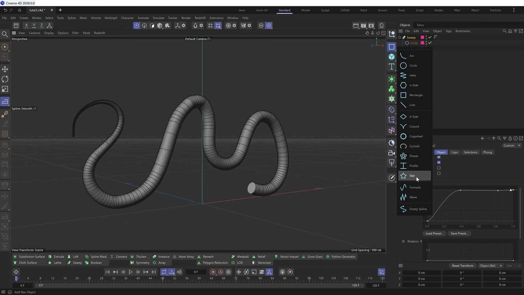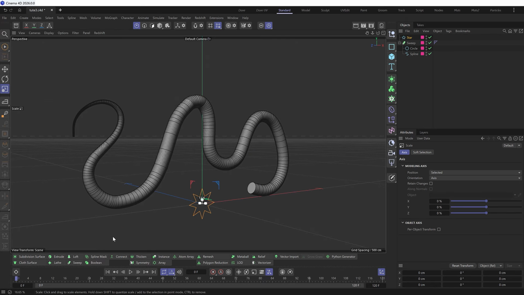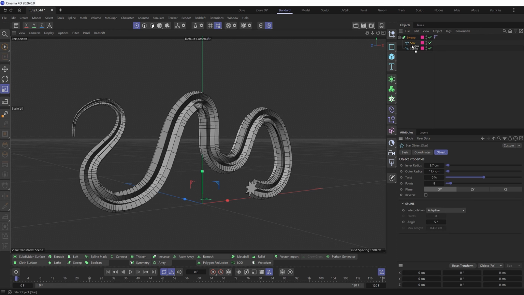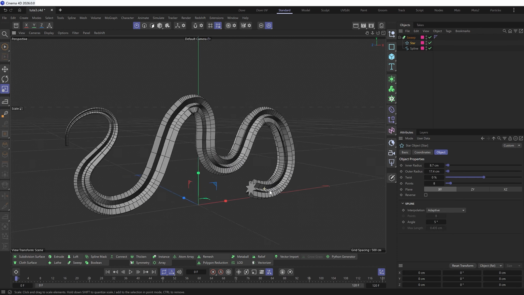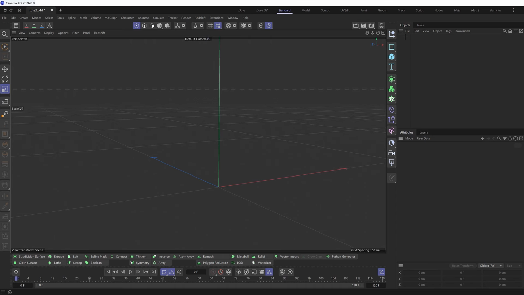Or we can switch out the profile spline and get a completely different shape. So if I grab our old friend, the star spline, and scale that down too, I can delete the circle and switch it with the star. And we get the star shape along there instead. Cool. So let's trash that and do one more little modeling project.